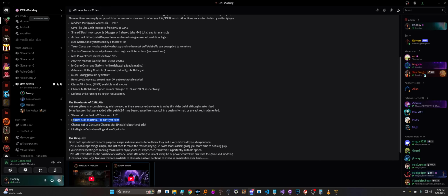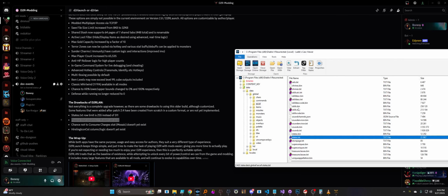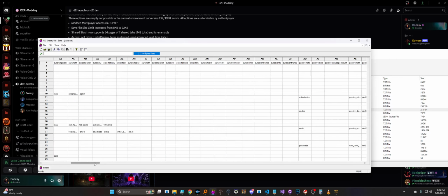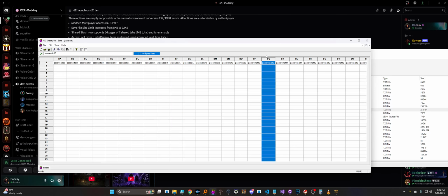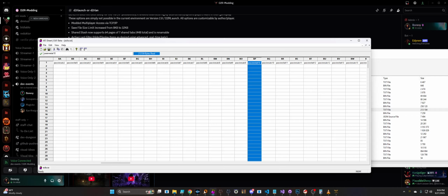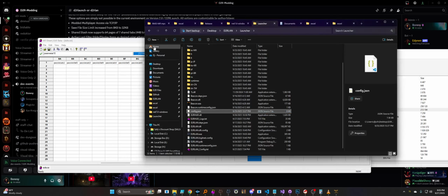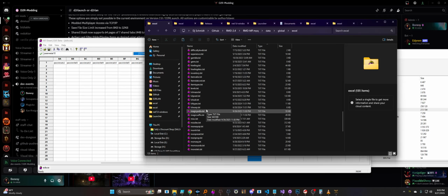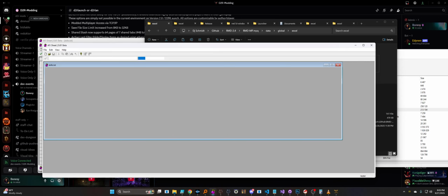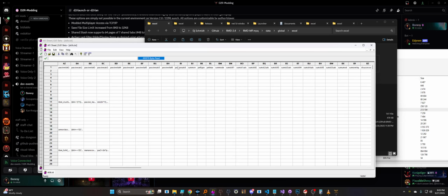Another issue is passive stat columns 7 to 14 don't yet exist. So once more, if I open up skills.txt here and head over to the passive stat columns, we can see passive stat 7, passive stat 10, etc. However, if I do the same thing in the D2RLAN based files, since they're based off version 2.4, we can see that those columns don't yet exist.